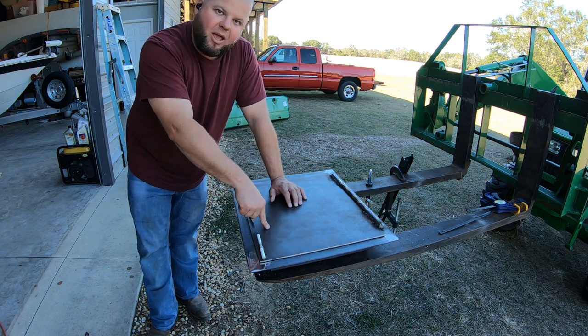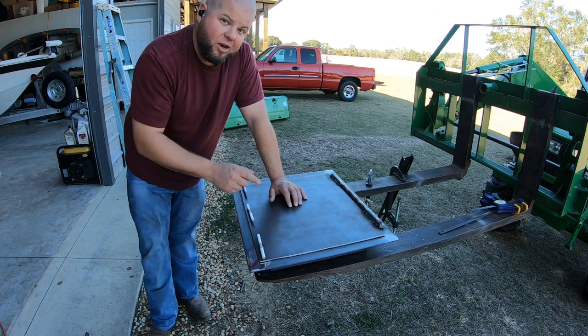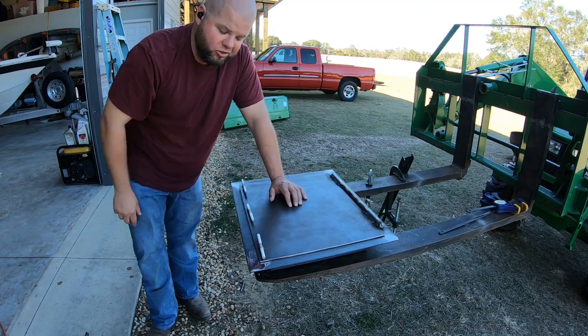And I'm calling this my escape hatch too. Some of y'all are probably looking at this going, hey, fat boy, ain't no way you're fitting through that opening. Let me show y'all something.